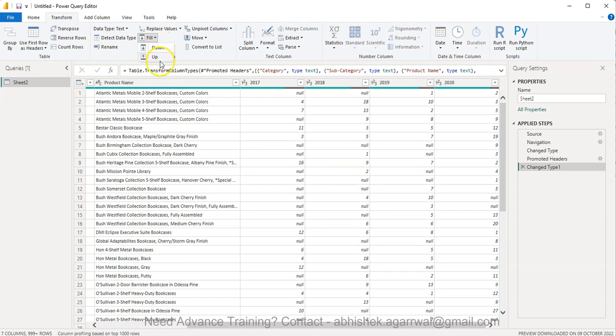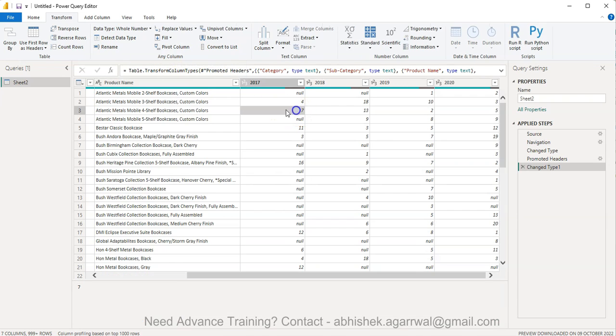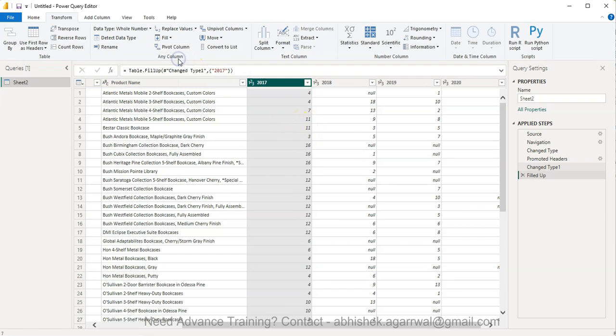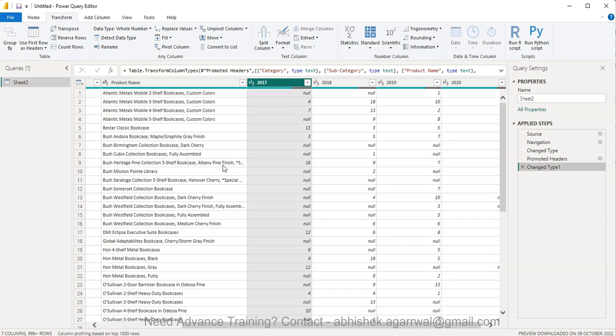Fill up or down, right? So what is down? Down means it sees the 7 in this case and fills the 7 over here. If I do fill down, it is doing nothing but 7, 7. Wherever it found the null, it looked at the first value and filled it. Let me undo this. The opposite of that is up. That means it will look at 11 and fill up 11 over here. So if we do up, see, this is a recursive operation, in terms of how you want to fill the values.